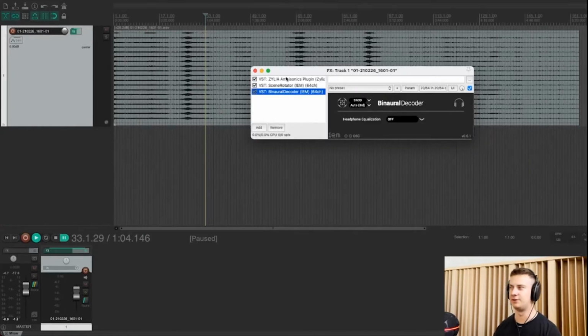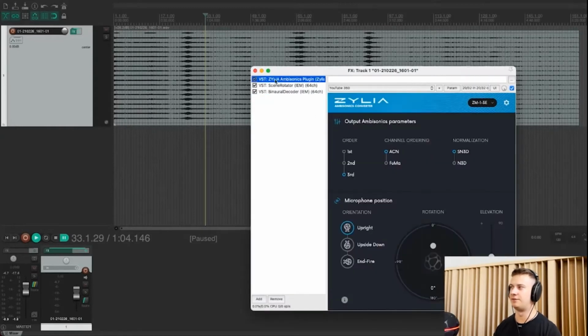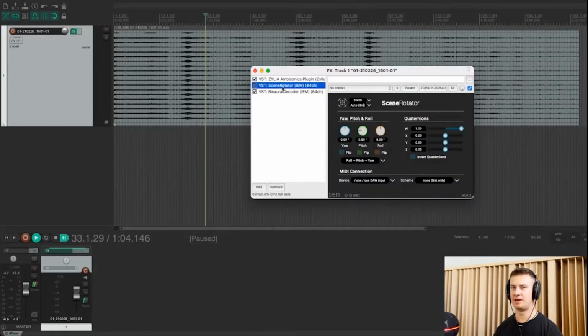It is important because first of the plugins that you need to use always is our ZYLIA Ambisonics plugin, and then plugins that are enhancing the audio if you want to do that after this plugin. If you want to rotate in the editing phase to just check how the things sound like right now, you can do that by the scene rotator plugin from IEM's plugin suite.